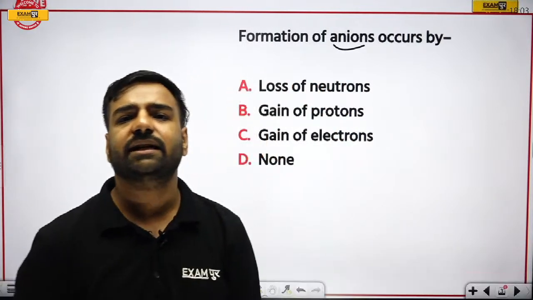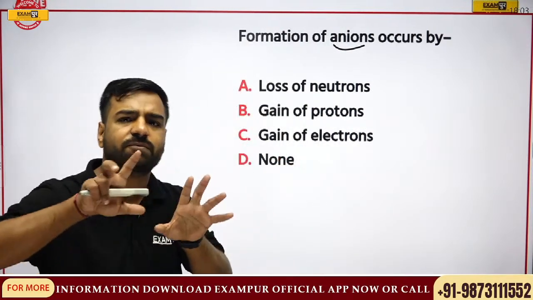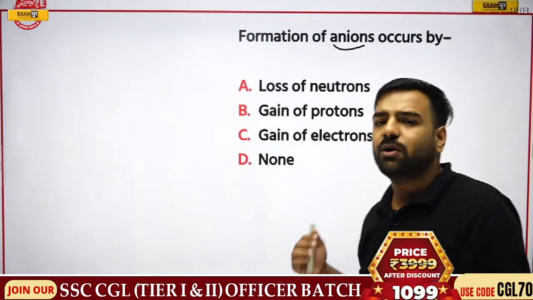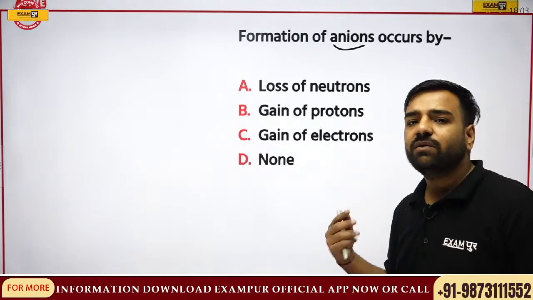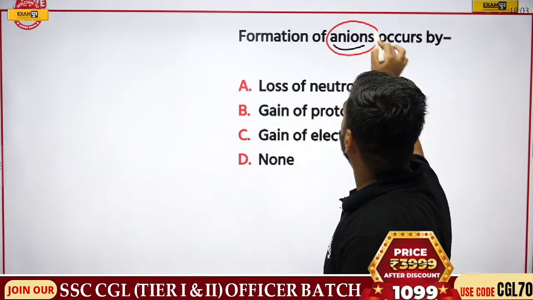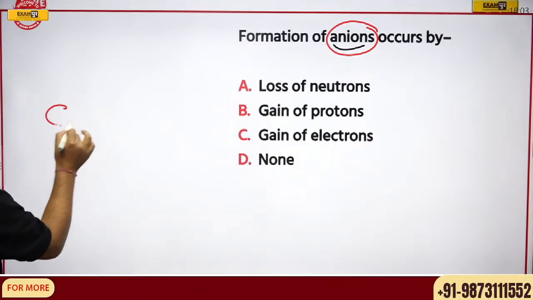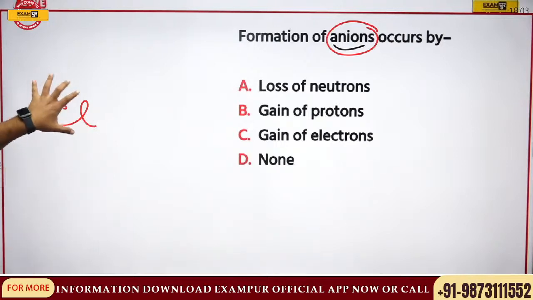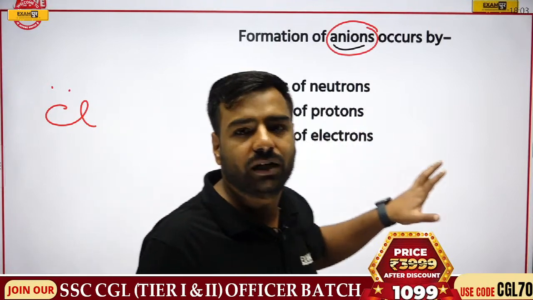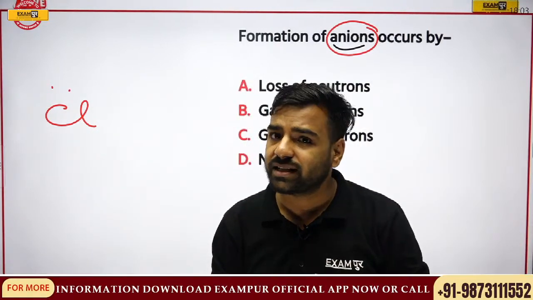How are these anions actually forming? Now you must be wondering, sir, we have understood what a bond was, we took the example of glue in the bat, and we were talking about element stability. But what is this anion actually? Let's understand. Let's talk about an element, for example chlorine. Chlorine requires an electron for its stability.